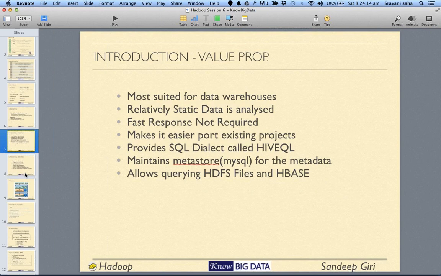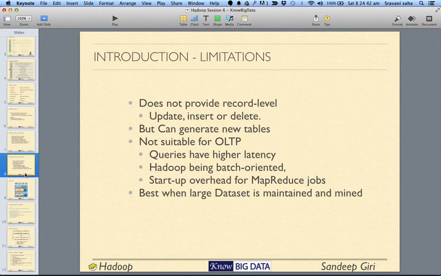Queries are comparatively slower, and it doesn't provide you record by record manipulation. Therefore you don't use Hive as really a SQL replacer. Instead, you use Hive more like an analytical engine, which you will be using only for querying the data.